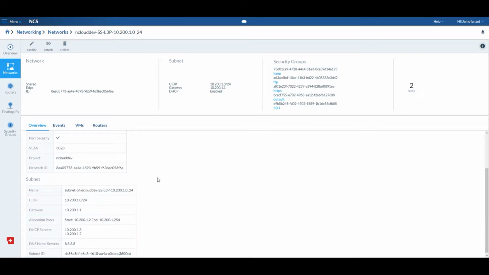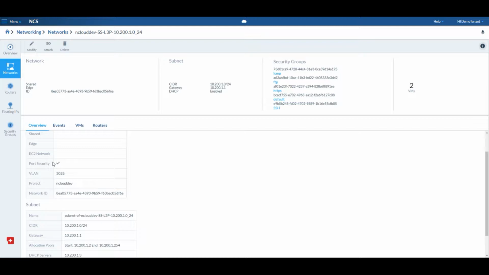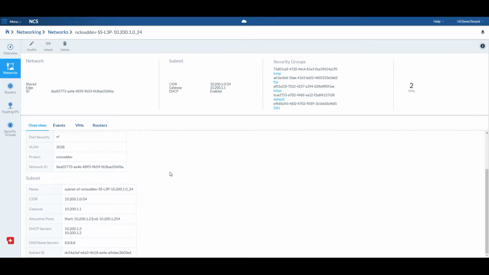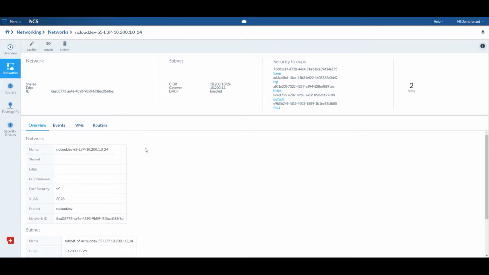That network has security groups enabled, and it also has a DHCP range, which is built as a redundant DHCP server service, so that it is always available across all the clusters, across the whole infrastructure.